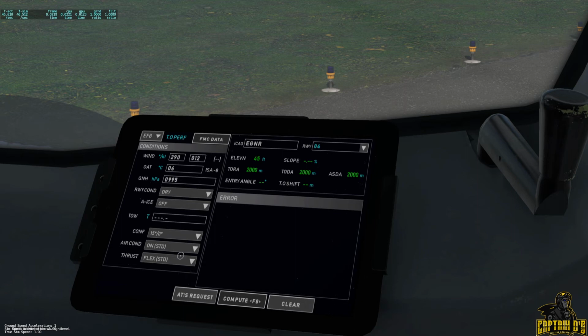Air conditioning and thrust settings. Now I don't normally mess with any of that due to my own inexperience. Now let's say if it was raining or there was ice, you can change the condition of the runway.